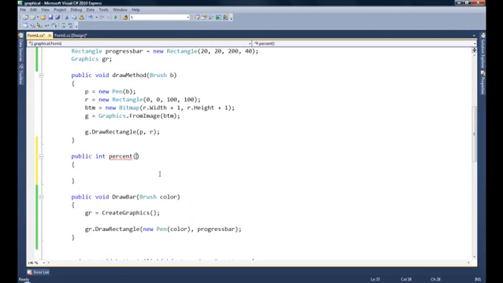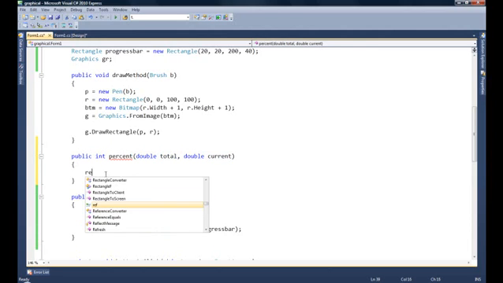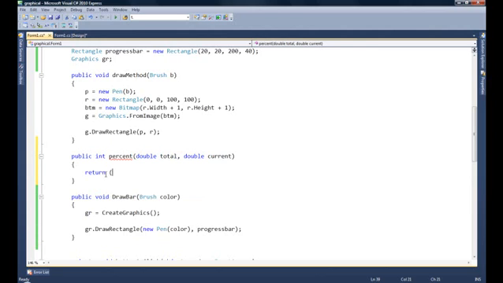Now, we need a double variable called total. This is talking about the total amount available. So for instance, if this was a health bar in a game and there were 100 hit points, total would be the total available hit points being 100. Then we have a double current, which means where it's currently at. So if you've got a total of 100, you're currently at 47. This is where you put that number, and then we use that to calculate the percentage. So that's going to return a value. So we go return, and then we cast it as int.